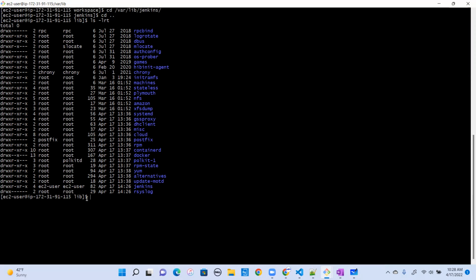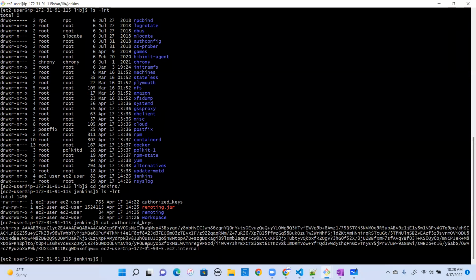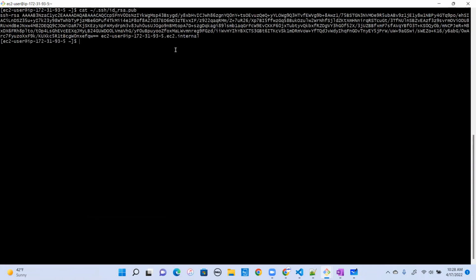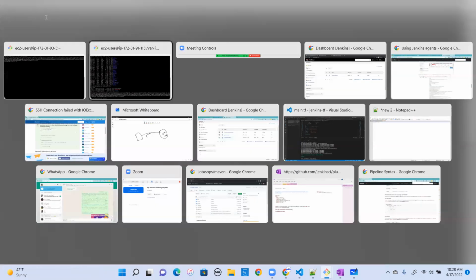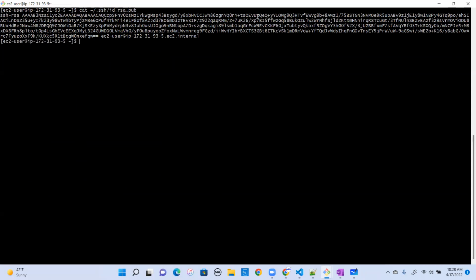The next thing that we did was we created the authorized keys in this particular Jenkins folder. That was one of the critical pieces to do this. And in this authorized keys, I had to put the public key of the master. So if I do a cat authorized_keys, this is the public key of the master, whatever we have created on the master. That's the one, AAB3. That is the only thing that we had to do on the slave, nothing else.